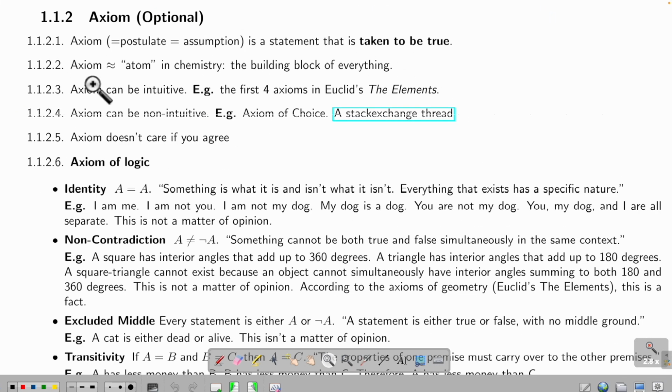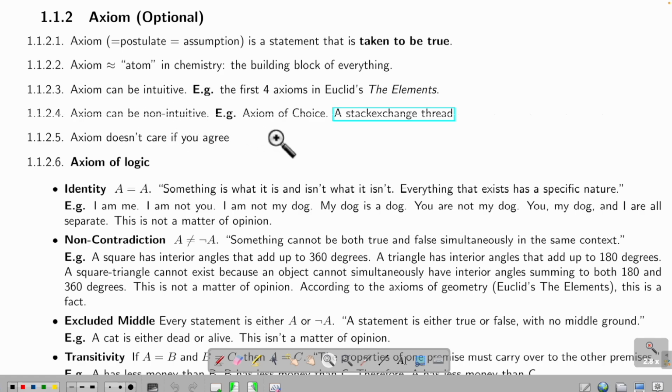So what is an axiom? An axiom is like an atom in chemistry. Of course, you know, oh, hydrogen atom, I can break it down into proton, neutron, and then protons you can keep breaking down into something called quarks, and then quarks you keep breaking down. No, we don't talk about this. We just say, okay, the atom is the most basic building block. That's it. Physics will say, no, you are wrong, I can still split it. Okay, then that's physics business, not chemistry business. So for us, an axiom is something we assume is true. And here's the funny thing. An axiom can be intuitive or non-intuitive.